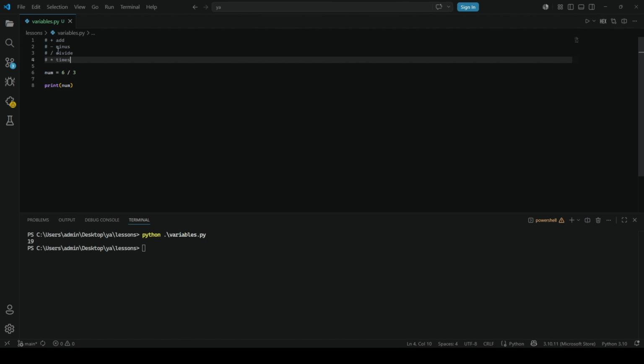Multiply or times, whatever floats your boat. So basically what I'm saying here is 6 divided by 3. And then we can check that it's 2.0. Yep, 6 divided by 3 is indeed 2.0.